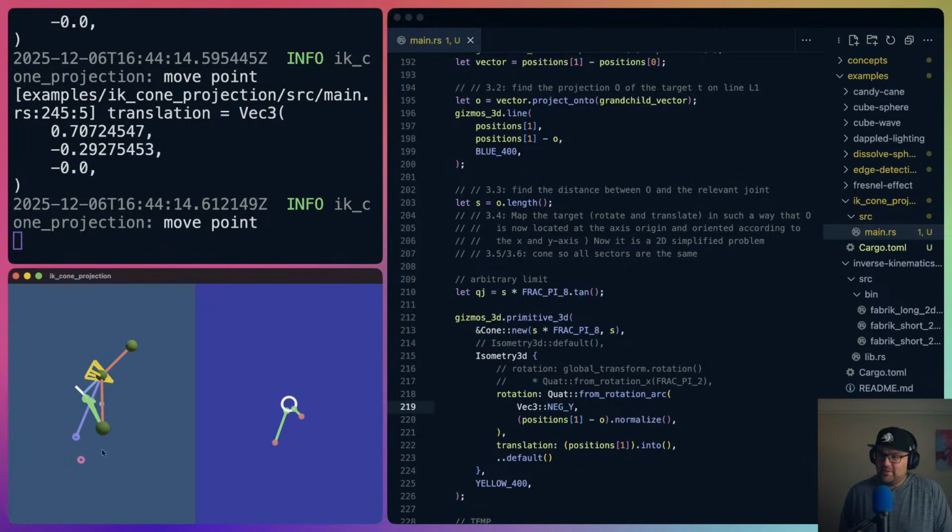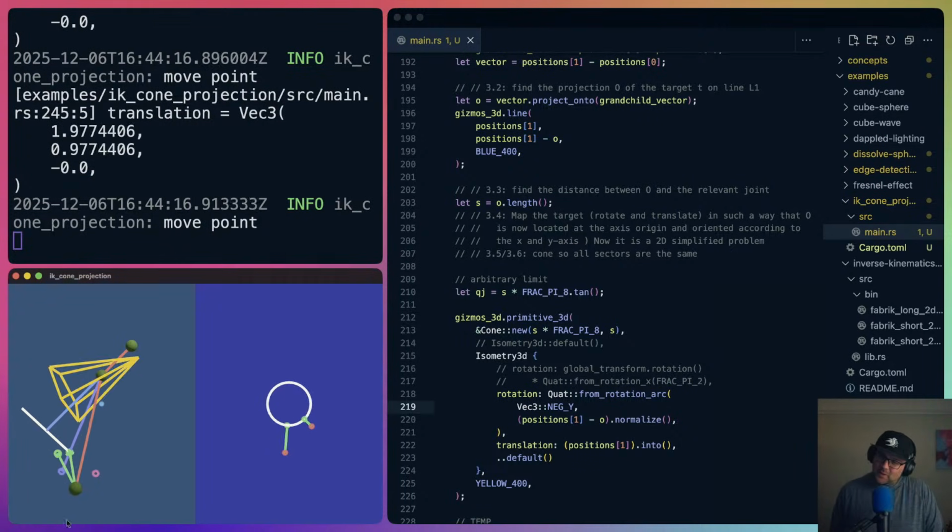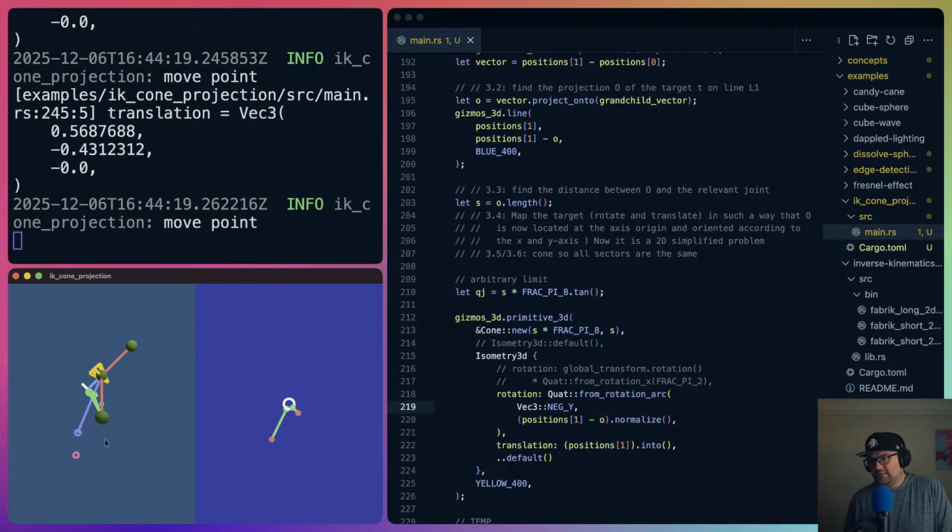Yeah, that just feels really strange. Why is it rotating like that? Like that angle isn't changing, right?